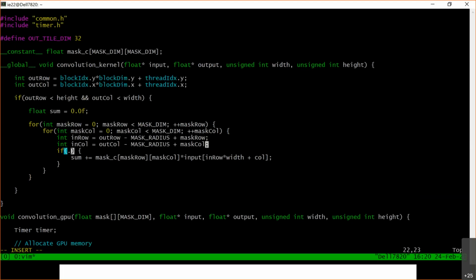Well, I need to check that n row is less than height, okay? But I also need to make sure that n row is positive because remember, n row is out row minus mask radius. So if mask radius was greater than out row and mask row was 0, this input element n row could be negative, right?